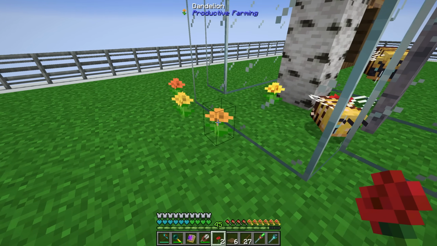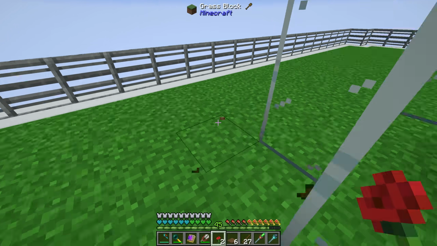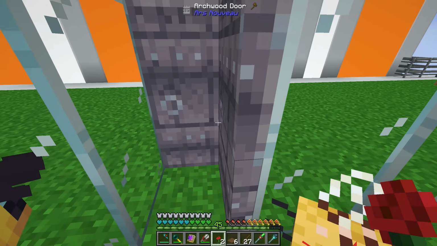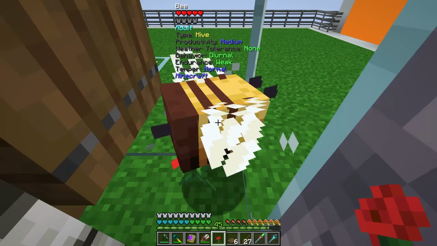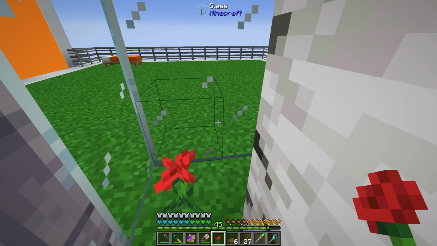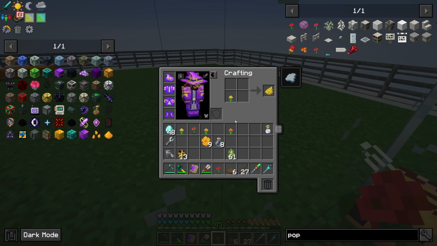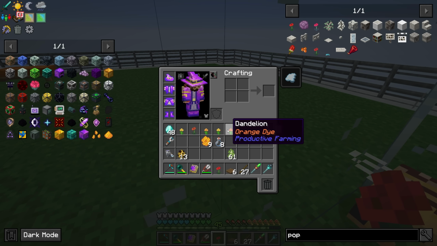Also, something funny I'm noticing, like the bees must be creating more flowers around, because I didn't plant those flowers. They definitely planted those flowers. There were just random flowers popping up. Productive farming. This is new. Just a dye farm? But there we go.